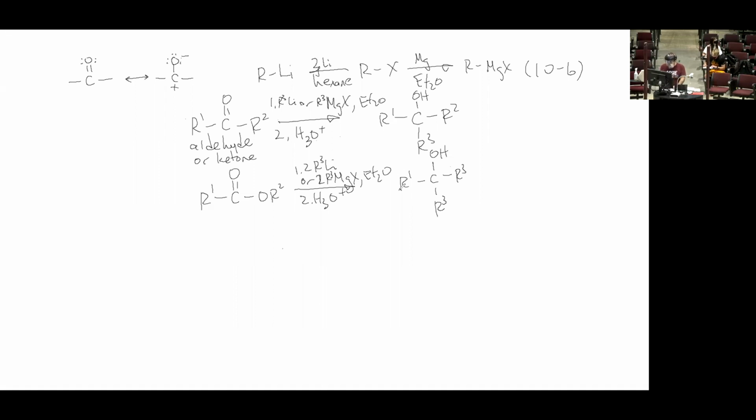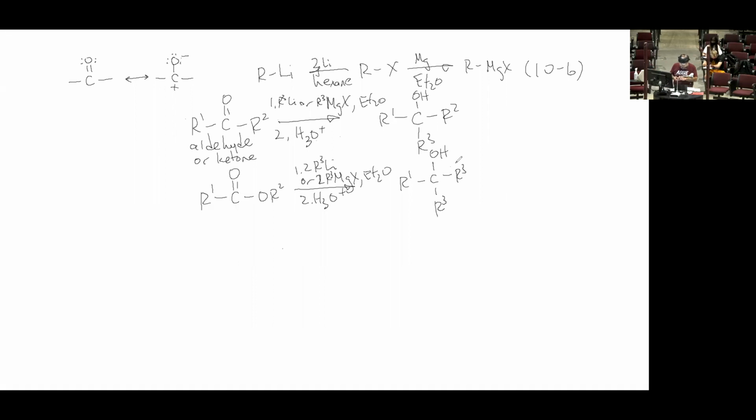98+% of the time, that will be either methanol or ethanol, since most of the esters we use in organic synthesis are going to be either methyl esters or ethyl esters. So nearly always it's going to be one of those 2. Both of those alcohols are soluble with water in all proportions. They'll go into the aqueous layer when you do your aqueous organic extraction, and thus into the waste jug, along with any other inorganic salts like lithium or magnesium salts.